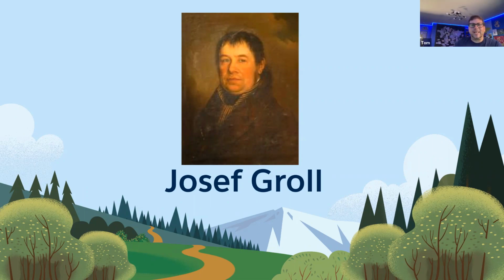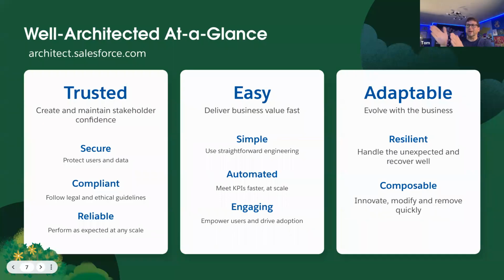So what does that have to do with Salesforce and Well-Architected? Well, let's take another look back at our pillars, and we can see that we've got trusted. So basically he brewed a beer that you can drink without getting sick. That's pretty nice. It's a good way to trust something. It's easy. You don't have to drink it out of a special glass. It goes down nicely. You're not worried about swallowing chunks of things when you're drinking your beer. That's nice and easy. And it's adaptable. Like I said, his methods of brewing have survived for hundreds of years, even with changes to the industry and all around the world. Right?